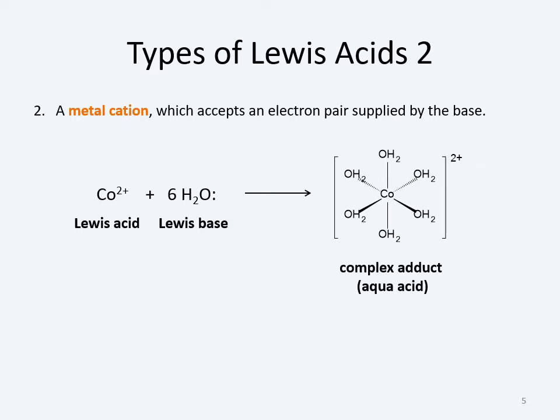But there are other different types of Lewis acid. Okay, so for example, you can see metal ions as being Lewis acids. Okay, so we've already met this kind of species and this kind of reaction because we already discussed aqua acids before. Okay, but when you put a Lewis acid, such as, in this case it's cobalt 2 plus, but it could be a bunch of different types of metal cations, if you dissolve that into water, then the water will surround that central metal cation in a way that is similar to what I've shown here. And in that case, you end up with a donation of the pair of electrons from the oxygen to the metal to make the bonds that are shown. Okay, so then that again is where you have your metal behaving as a Lewis acid and your water behaving as a Lewis base.